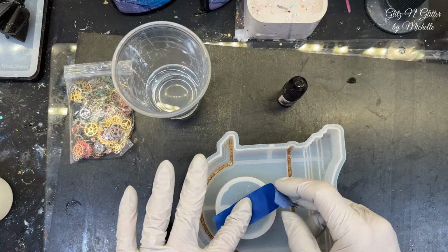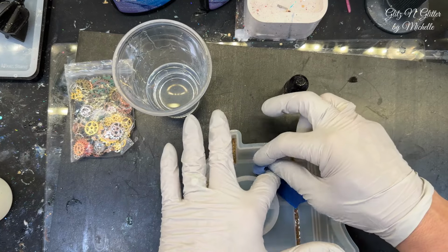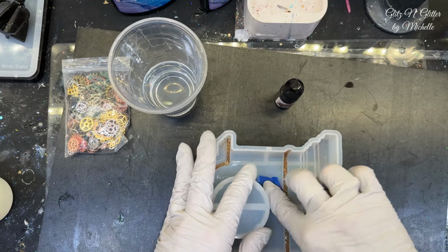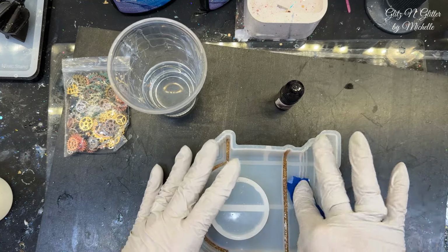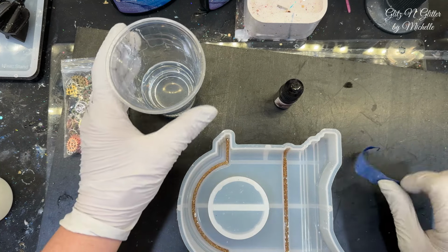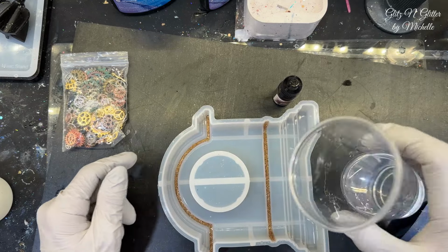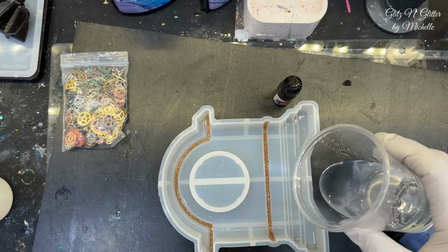All right, I'm just getting off all the little bits of glitter and little pieces that I don't want in there before I pour my first layer. All right, I'm just going to pour it very carefully so I don't incorporate bubbles. And this is 2 ounces, so yeah.